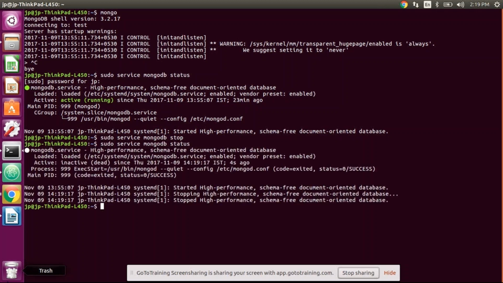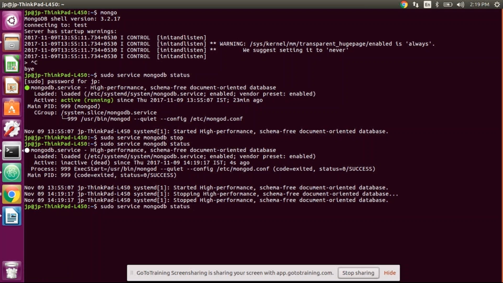Now if you see the status, inactive, it is dead. Can you all see this? So this way you can check whether your MongoDB is running or not. Fine.